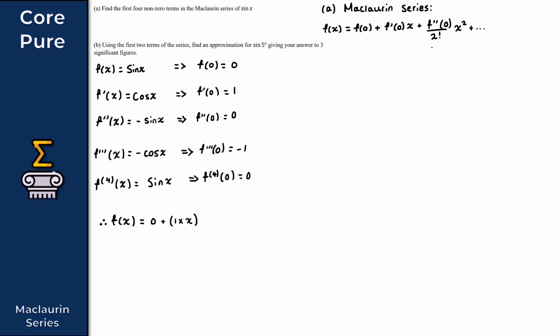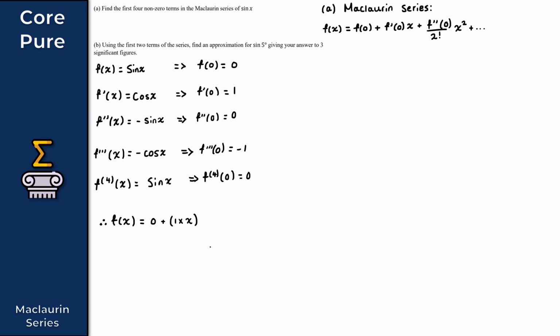As you can see now, for the third term here, f prime prime of 0 over 2 factorial times x squared, because f prime prime of 0 is just 0, this term will be 0, right? That's one of our 0 terms, so this one would just disappear. My next one would be minus 1 over 3 factorial. We just keep going along, right? So it's 3 factorial, 4 factorial, 5 factorial, and so on. As you can see, the even factorials will all be part of the 0 pattern. So 0, 0, 0, and so on.